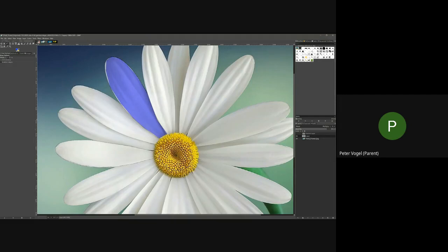And then we can come over here, we can make it pink if we want. So, okay. Paintbrush tool, and we can paint that over.